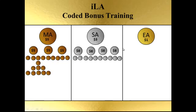So now anybody that you bring on board as an executive associate, not just the first 3, but from that point forward, whether it be 5, 10, or more, you're going to get a $9 bonus for those people coming on board. And again, anybody that they bring on board also, you'll also get $9 bonuses for them. Like I said, we've got people that are bringing on 25, 50, 100, 150 people in a week. Well, they would be getting $9 bonuses for all of those people coming on board.